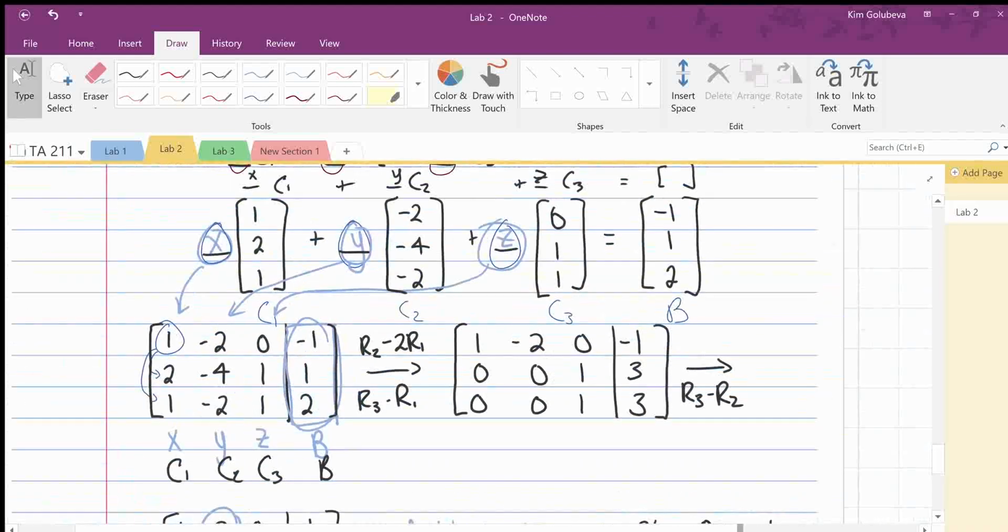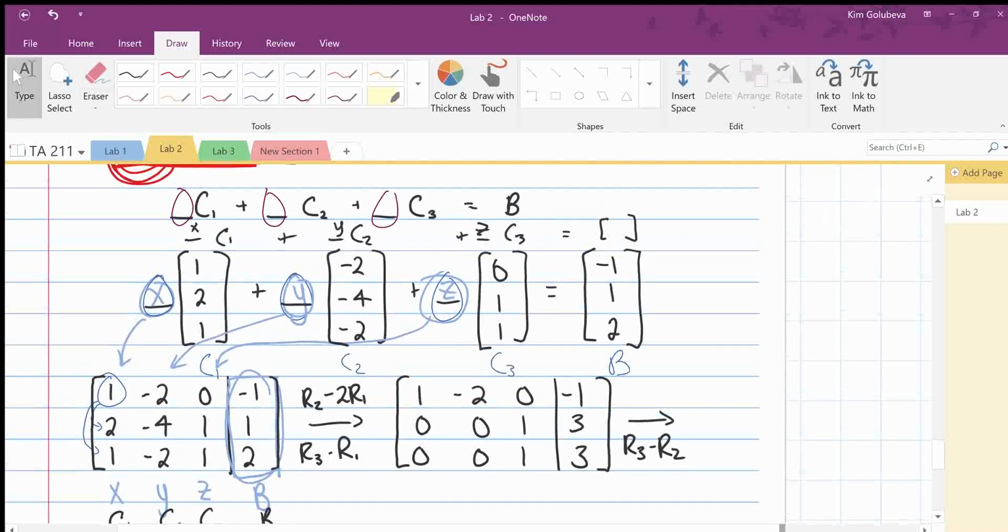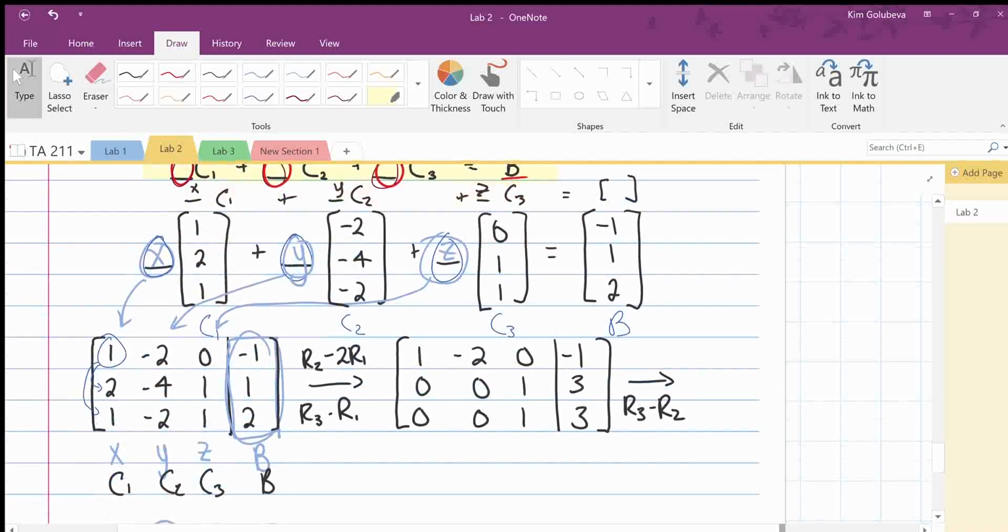So going back up here, this is what we are trying to solve. We're trying to find coefficients in front of here that make this statement true, and we did find those. And if you want to go ahead and check that, you can see if 19 times this matrix, plus 10 times this matrix, plus 3 times this matrix ends up equaling this. You can go and check that, okay?